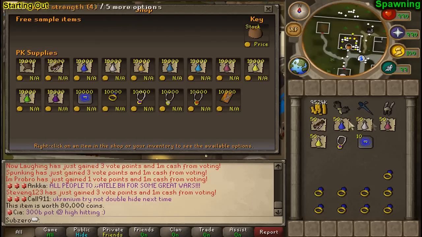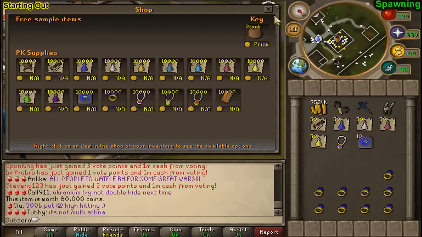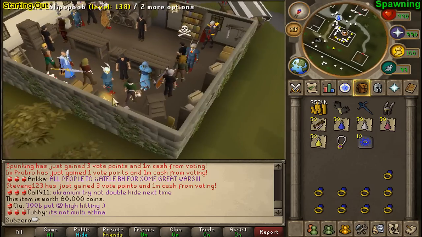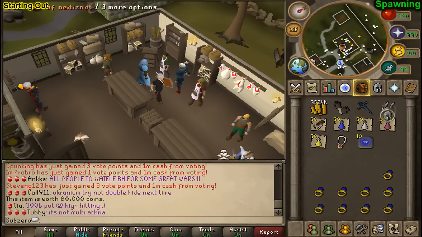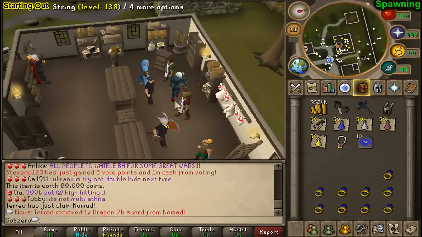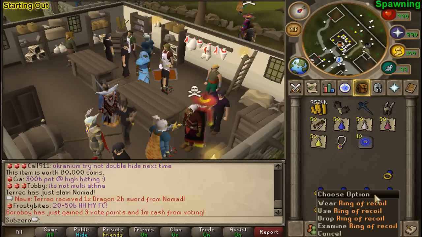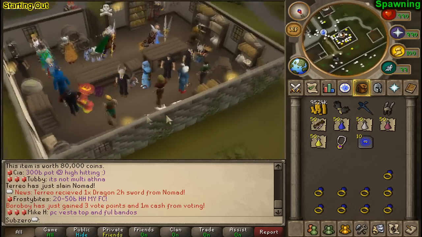What these Ring of Recoils do, they act like regular Ring of Recoils in RuneScape, and if you have never used them, they just deal back some damage whenever you receive damage from your opponent. And the special thing about these ones is that they never really degrade, they don't have a hit cap, so you can always wear them and they never run out. You can bank them, take them back out. I just buy multiples because if I die, you do not keep them.